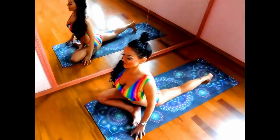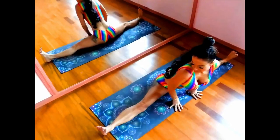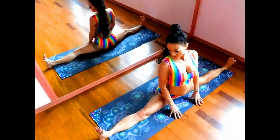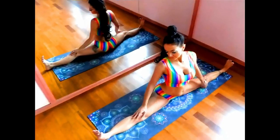As you inhale back up, slowly walk your fingertips back, and then take a seated position with wide legs. Now, you don't have to do the splits. In fact, we're not even going to do the splits. That's in the next class, by the way.